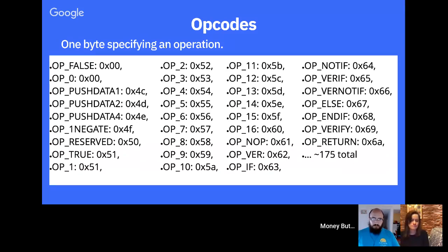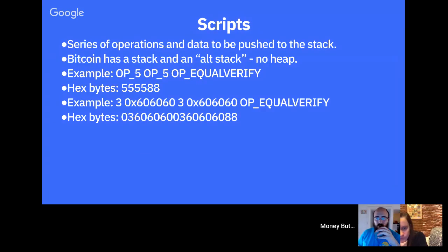Okay, anyway, moving on. I've just listed the first several of them here. We've got a number of simple opcodes for pushing individual numbers. We've got IF and ELSE and things like that in here, so there's conditionals. And again, we'll have a whole other presentation about script and cover all the cool things you can do with that, what the meaning of script is, and doing smart contracts on Bitcoin. But the point is that opcodes are individual bytes. So you'll see them in a transaction and they have this specific encoding for the opcodes.